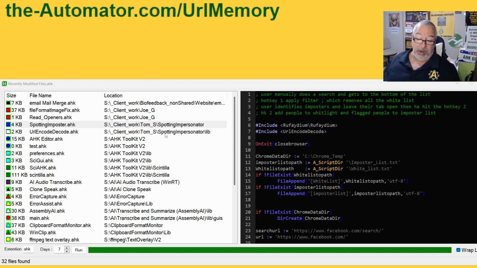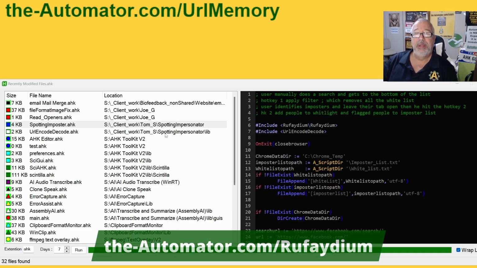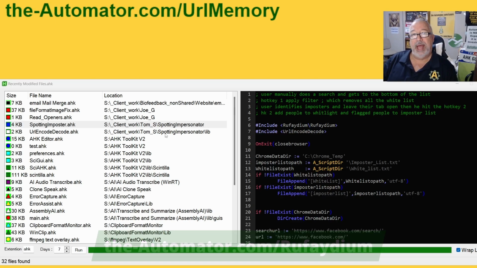And I'm like, I have no idea, because we never know how hard it is to automate a given website in a browser. Browser automation is by far the most difficult thing to do. Thankfully, he was an admin on his computer, so Irfan is using Rifadian, which is his own tool that he had built, and if you're an admin on your computer, it's a very, very robust way, but you need to be able to install DLL files and executables and have them available, and that's why it's not our go-to.